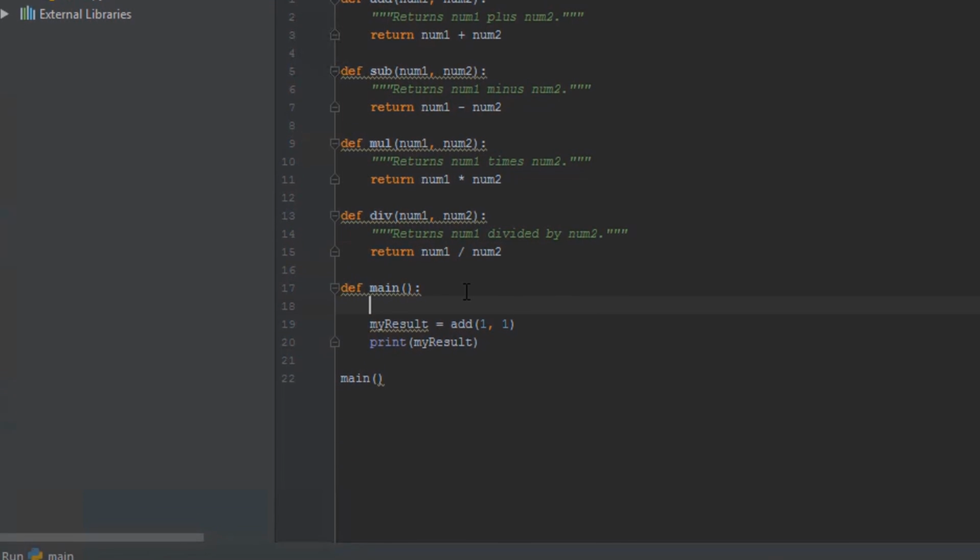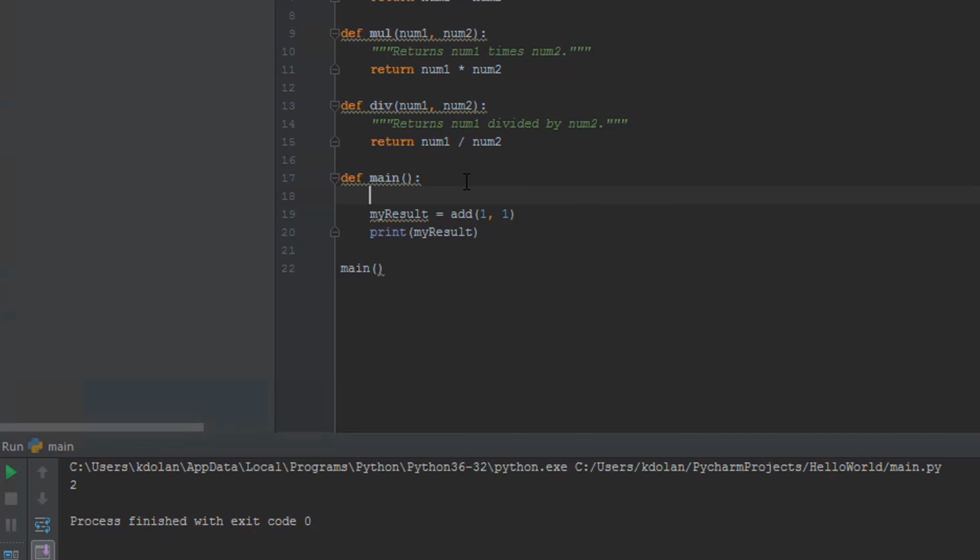So in our main function, we're going to make a call to the input function. And now what the input function does is it takes one argument called the prompt. When you call the input function, it prompts the user with the prompt that you give it in the console. It then waits for the user to press enter, and it returns whatever the user typed into the console as the return value for the function.